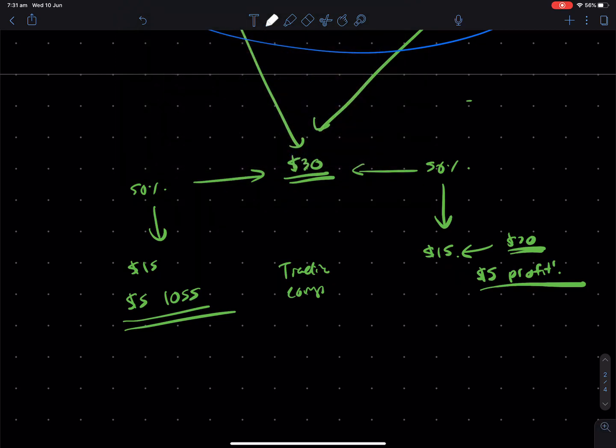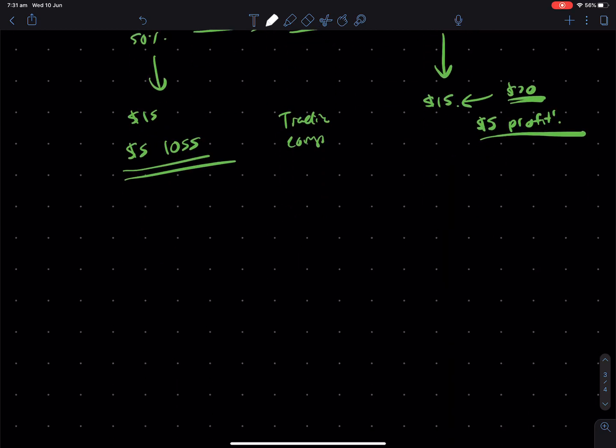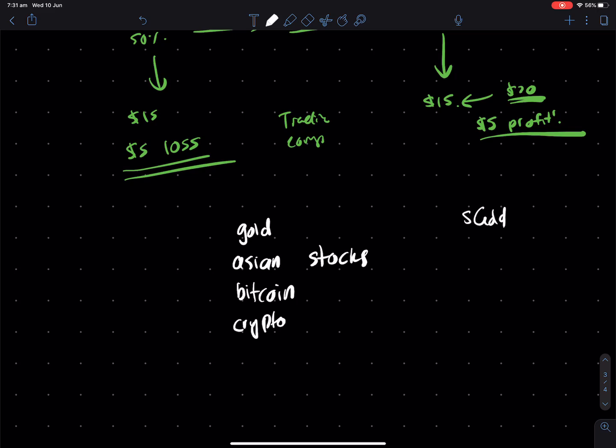Synthetix started off about 2 years ago, and they've been working hard to deliver things people want. Right now I think you can get synthetic gold, a few Asian stocks, Bitcoin, and a few other crypto coins as well, which aren't on Ethereum. So it's really magical, because now we can trade synthetic gold on the blockchain without having to trust anyone. And hopefully that explains what Synthetix is and how it works.